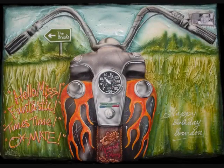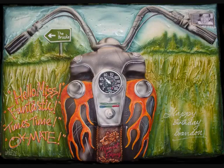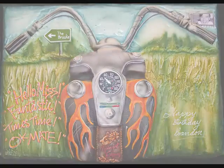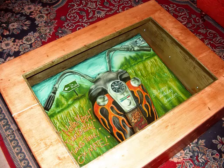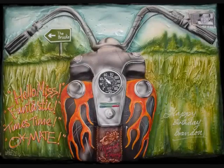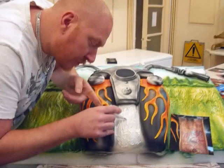Julie wants to keep this cake after the party, so it's made the fruit cake. A sponge cake would not last, obviously, as long. In fact, after the party, she wants to display the cake set in a glass-topped coffee table as a permanent art piece display in their lounge at home. What a groovy idea! Having carved the cake shape, it's covered with marzipan, then finally with fondant icing.